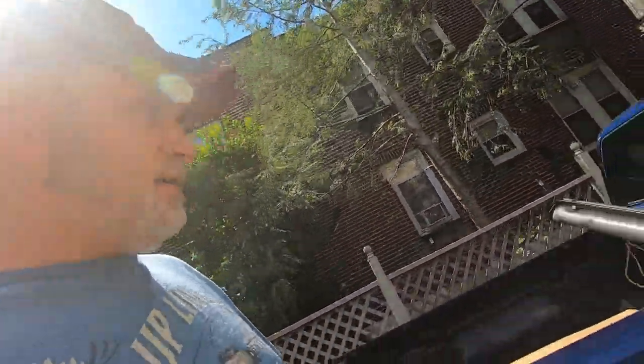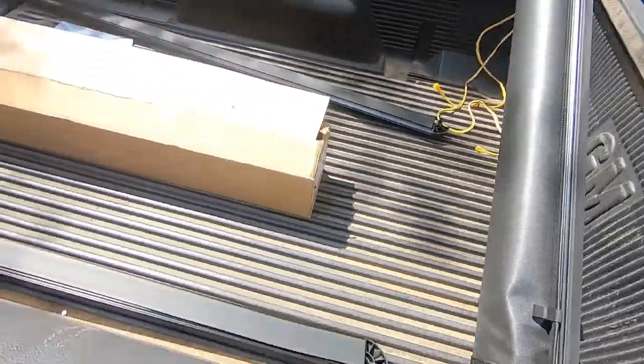What it's going to be about is a bed cover. I figured I'd put a proper one on. It's the first one I've ever bought, and this will be the first time I've ever installed one.